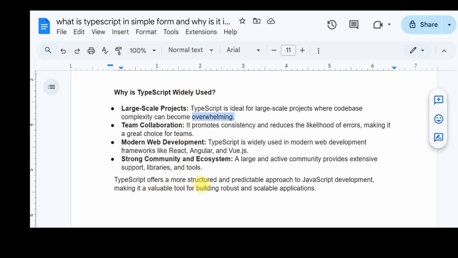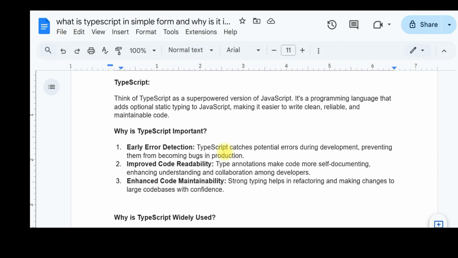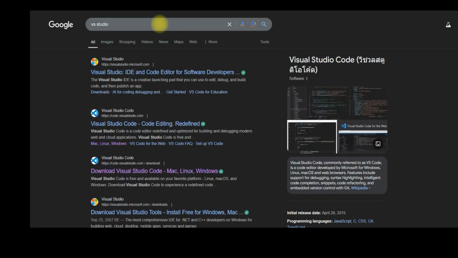So TypeScript offers a more structured and predictable approach to JavaScript development, making it a valuable tool for building robust and scalable applications. Now, when working with TypeScript, we will download Visual Studio Code for writing code. We also need to download and install Node.js.